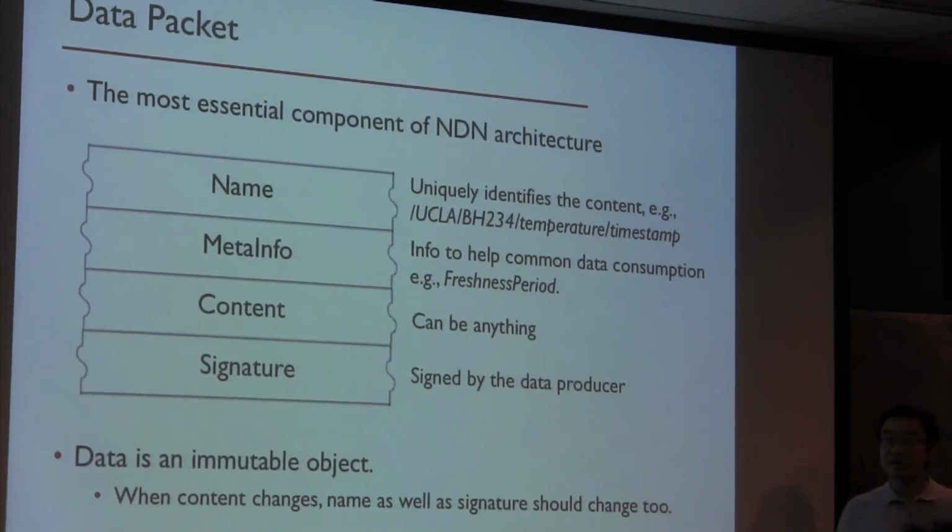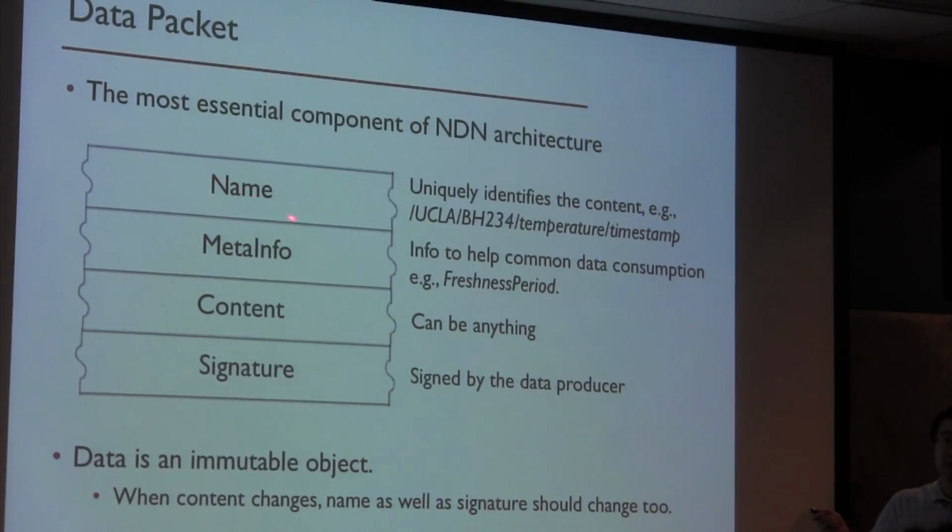In a sense, once it's being generated, being produced, this signature binds everything. If you change the content, you should also change the name to reflect the changing of the content and reassign. So it becomes a new object. Therefore, with this, you can see from NDN's view, the whole world is all of different pieces of data. And you can name them even though the content changes over time.